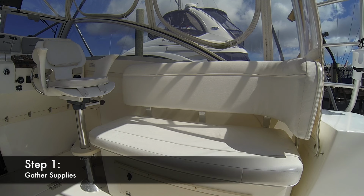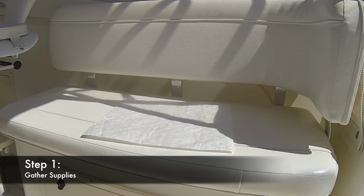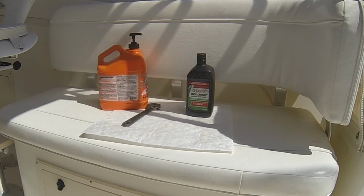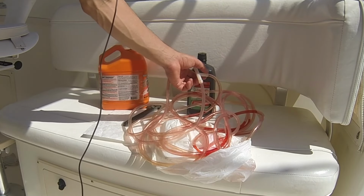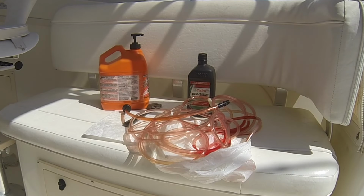These are the supplies that we're going to need. Oil absorption pads, adjustable wrench, hydraulic steering fluid. In this case, I'm using good old automatic transmission fluid, which I've done for years. Some hand cleaner. 3/8 inch clear vinyl tubing or 1/2 inch barbed T for your 3/8 or 1/2 inch T, your Sea Star steering helm adapter tubing, a cutting tool.